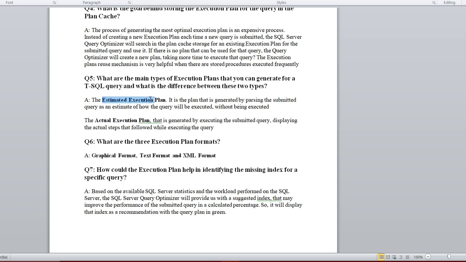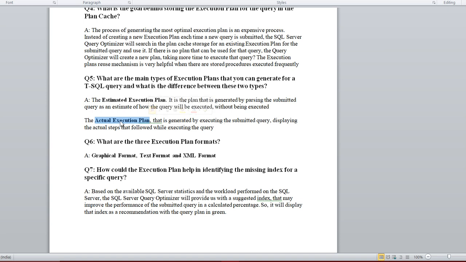The estimated execution plan is something like, let's assume you have written a select query and now you are going to check the estimated execution plan: how much cost is consumed for the index, and what is the requirement, whether any type of index is required for that particular query. So you can check it before executing the query. And then there is the actual execution plan, which you get when you have executed the query.